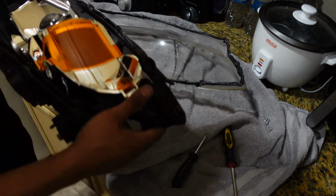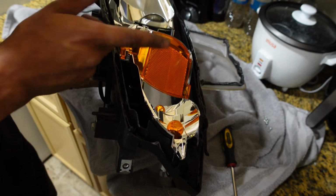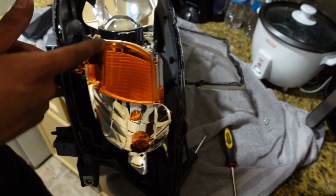If you want to be crazy like us, well, it's not even really crazy. We're gonna take this out because who wants orange reflectors in their car? You don't have to take this out, but we're taking this out.